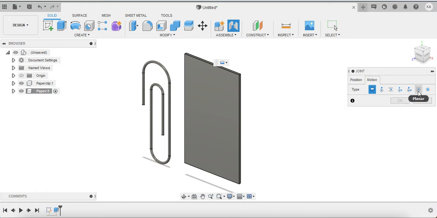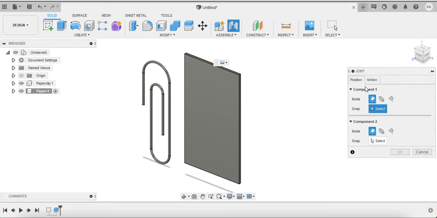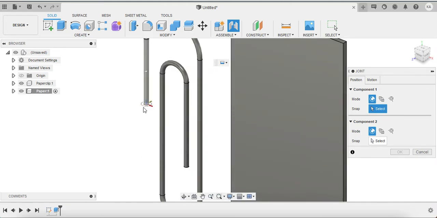Pin slot we won't use very often. Planar, if you want something to just move along 2 axes and rotate around a single axis. And then something called a ball, which rotates around all 3 axes using a gimbal system. Okay, so kind of like a gyroscope type thing. Okay. So we can certainly place very similarly.